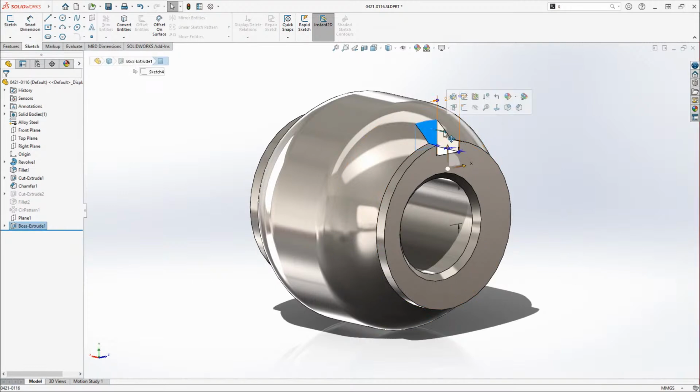We can continue with Instant 3D. We can select that face and change it. So it's very easy to manipulate this. We can also adjust the settings of the sketch. We can see the sketch here, in and out, if I want to make it wider or not. That has the ruler associated with it too. So it's very easy to manipulate these items and get them into place. It's a lot easier than selecting it, maybe double clicking, going into the sketch, that sort of thing. So Instant 3D was released in 2008.